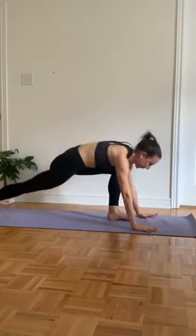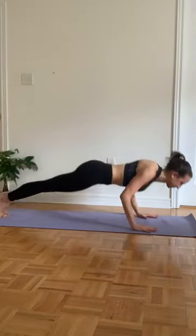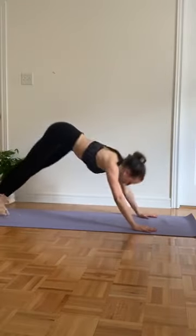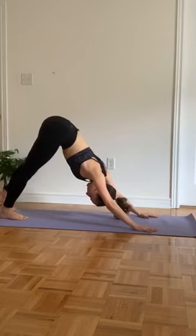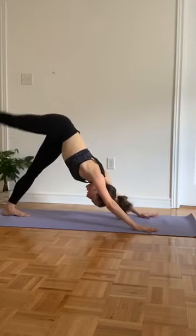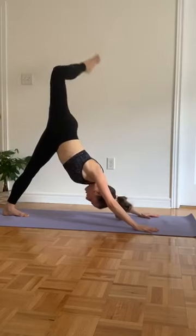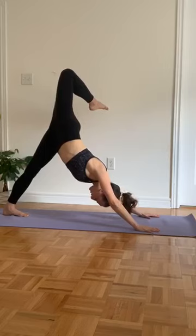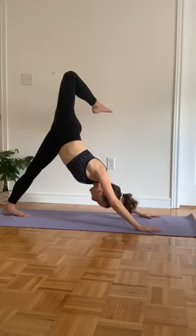Step back plank. Chaturanga. Inhale, up dog. Exhale, down dog. Nice. Let's reach the left leg up to the sky once again. Deep breath in. Bend the left knee. Open up the hip. So see if you can now bring that left leg up a little bit higher than that previous time. Breath in through the nose. Breath out through the mouth.